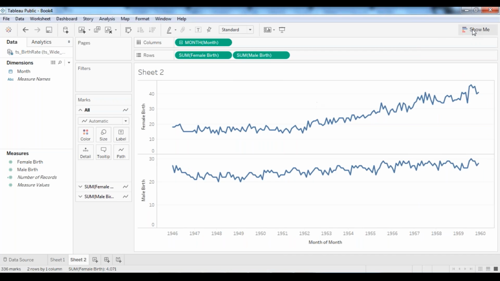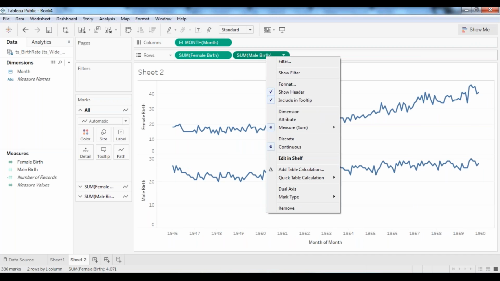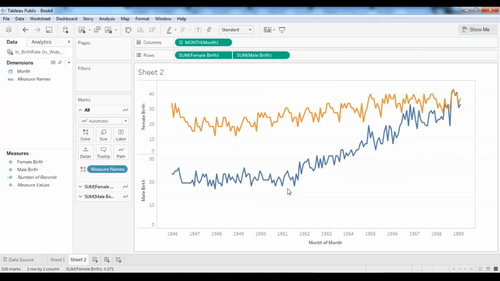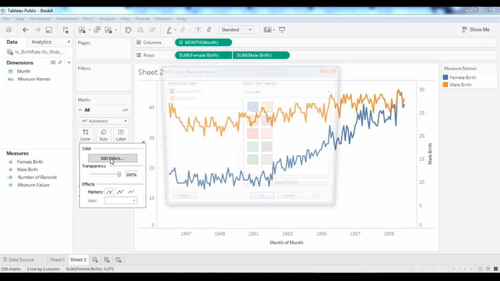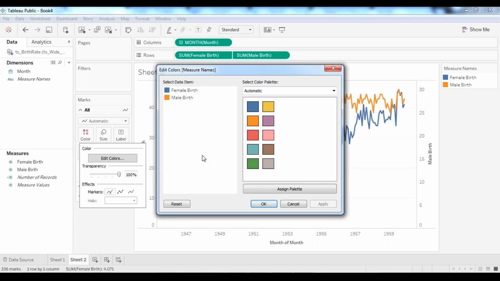And then I'm going to join these two charts together using the dual axis option. Okay, now if I go to the color section, I'm getting this edit color. Maybe some steps which we have taken changed the behavior of it, but essentially we are getting that coloring option back again. I hope I was able to answer your question, Shilpa.